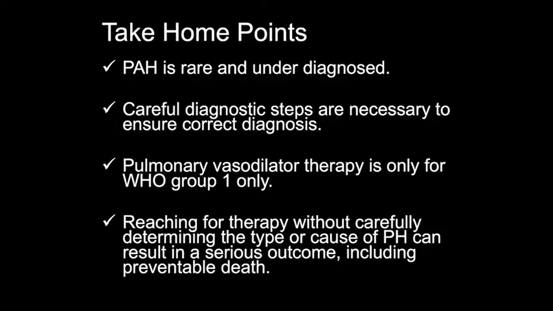And why it is very important: reaching for therapy without carefully determining the type or cause of pulmonary hypertension can cause serious problems, including a preventable death, because these patients are very sick. The mortality of these patients is very high without treatment. So the goal is to catch this rare and underdiagnosed problem early, avoid any misdiagnosis, and take very careful diagnostic steps one by one. Treatment with pulmonary vasodilator therapy is only for group 1.